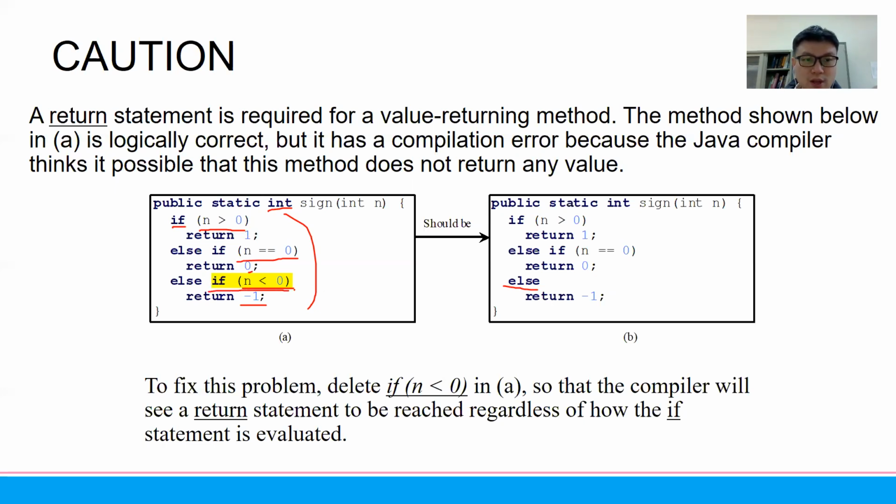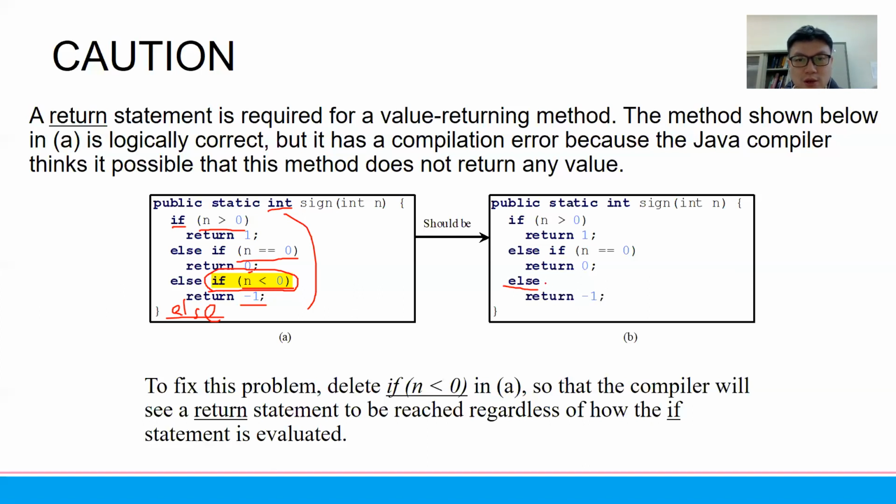When you have an if statement like this one, the compiler will know that there will be another case. If you have another condition, then the return value will not appear. So that will be an error.